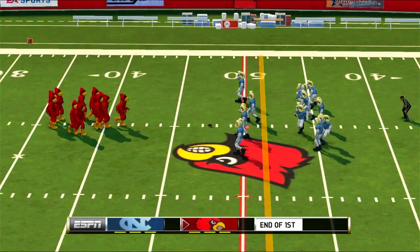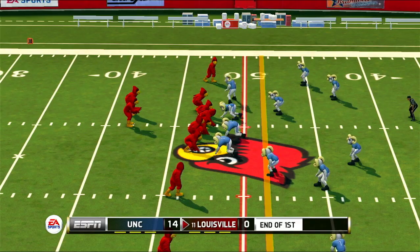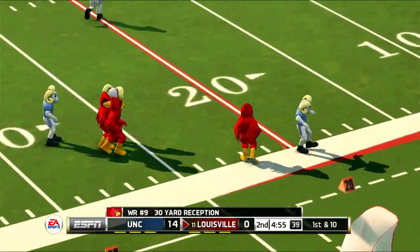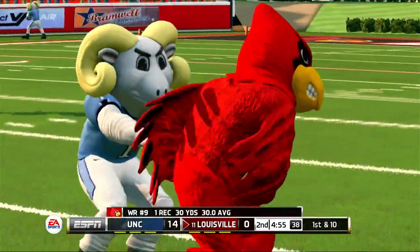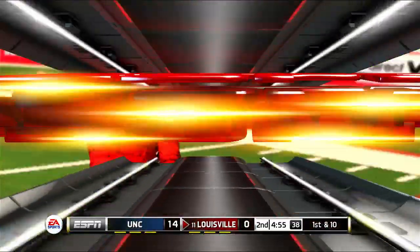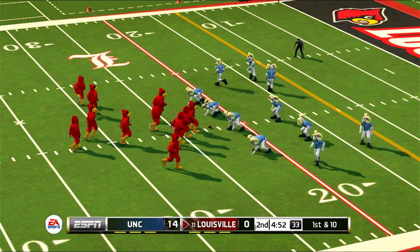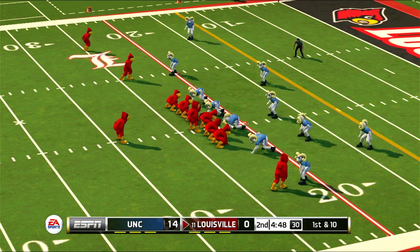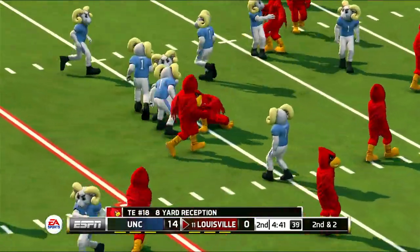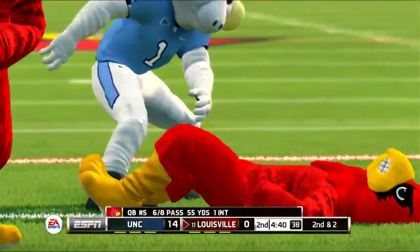And we're back for more action here in quarter number two. He fires, and he hauls it in, and he's immediately tackled. It definitely put them in better field position, and I just have a feeling that they're going to punch it into the end zone on this drive. From the 23-yard line, first down. Quick pass. You can tell he's got a lot of faith in his wide receivers. Even when he's a little bit off target, they can pull it in and make something happen.